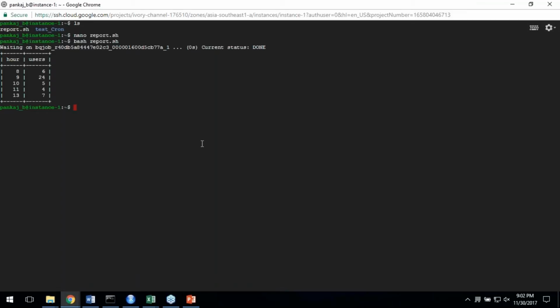saved as report.sh. Because it is a shell file, if I just use bash report.sh, I'll start having these results in the command line tool itself. Now, if I want to automate this query, I can simply put this sh file into a cron job for the machine, and then tell it to run this report on a frequent basis. It could be per minute, per hour, or as and when we want.